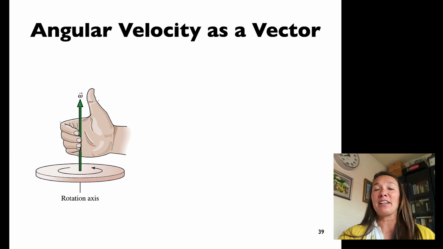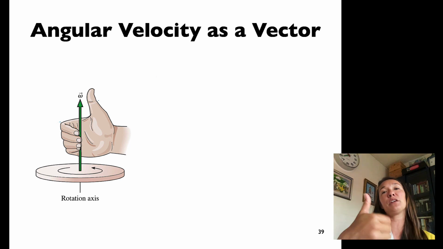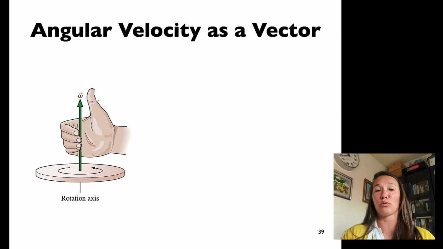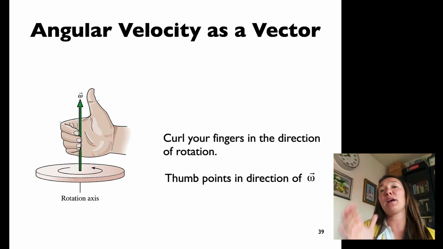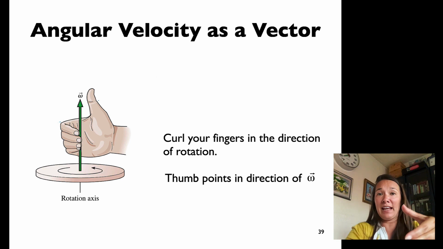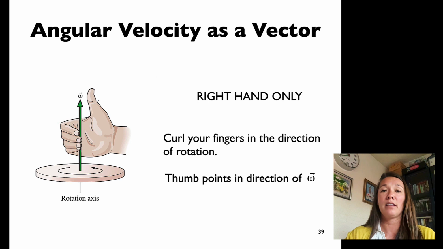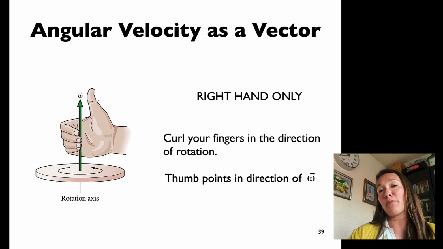Angular velocity as a vector is really interesting, because angular velocity as a vector has a direction, but the way we figure out the direction is we curl our fingers in the direction of motion, and the vector points in the place of your thumb. This is called the right-hand rule. So you curl the fingers in the direction of rotation. So if something's rotating this way, we curl our fingers, and then it has an angular velocity vector that points this way. So if this is like a disk, right, and it's spinning, the angular velocity vector is perpendicular to the disk. And of course, this works with only the right hand.